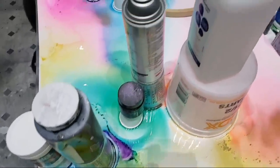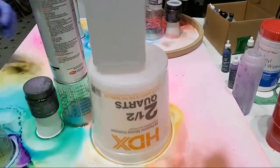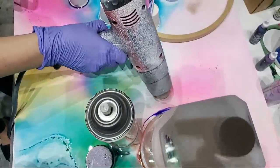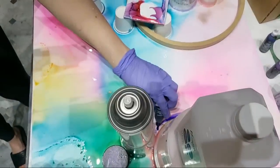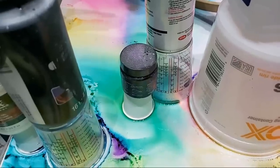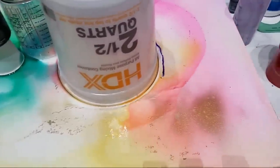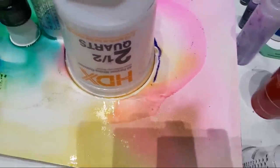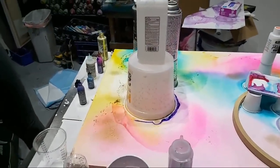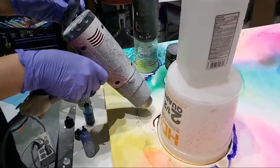What is this? I'm trying to get you guys in there, in the thick of it here, so y'all can see. Sorry, I can't see what you're saying right now, y'all. They're talking amongst themselves. Oh, I forgot you could see.